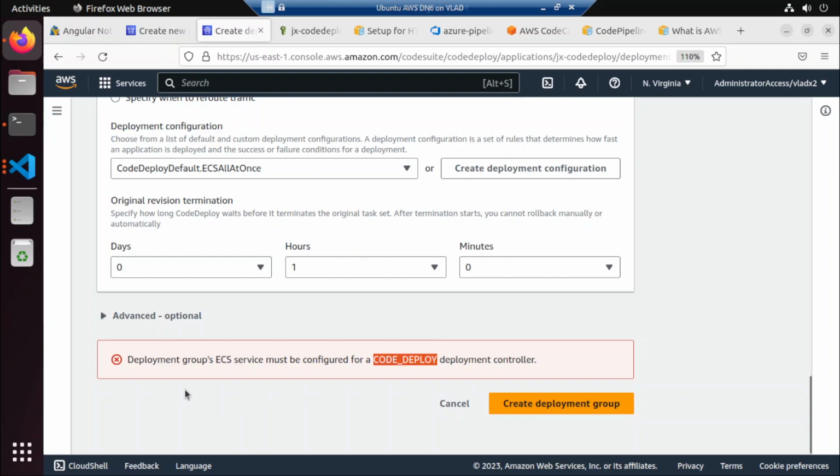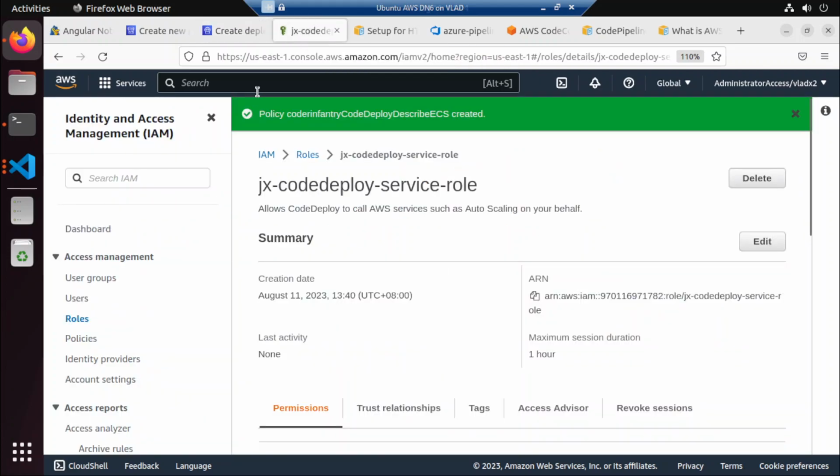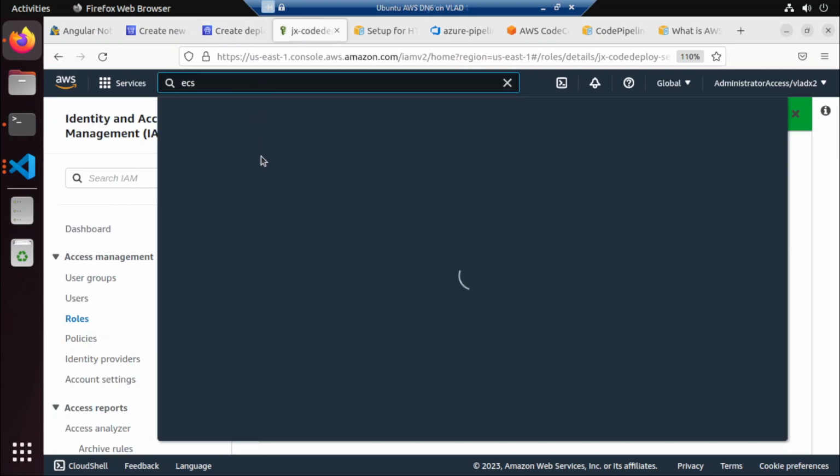Deployment controller. What's this? CodeDeploy ECS service must be configured for a CodeDeploy controller. How do I do that? So let's go to the ECS service. ECS.